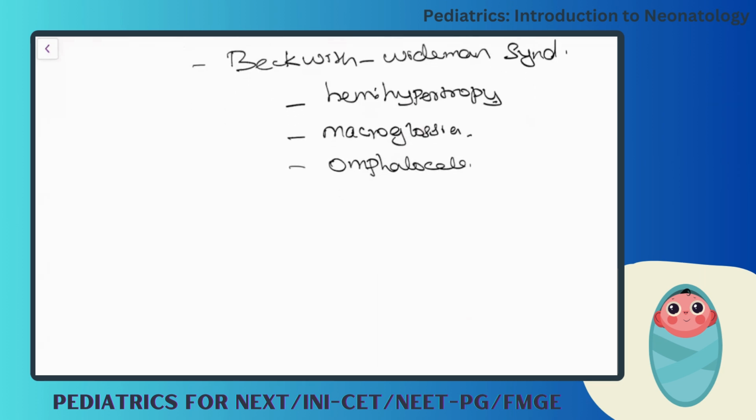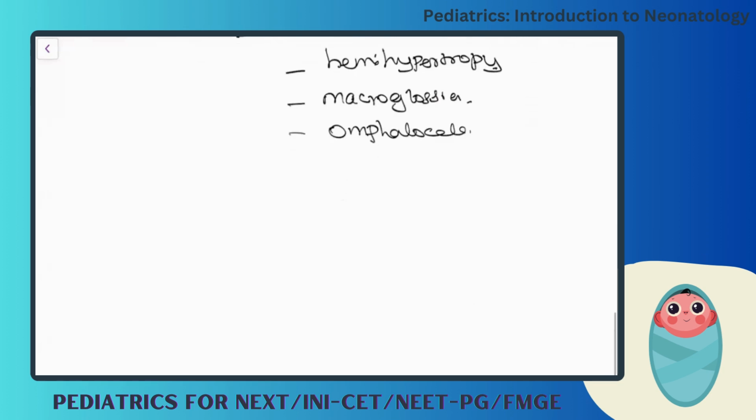So we learned AGA, LGA and SGA. Now we'll learn about term baby. Term baby, preterm, just definitions alone. So preterm is less than 37 weeks, which means 36 weeks and 6 days. Less than 37, not less than or equal to. Understood? Less than 37 weeks. Don't get confused. So again, preterm you can divide into 3.